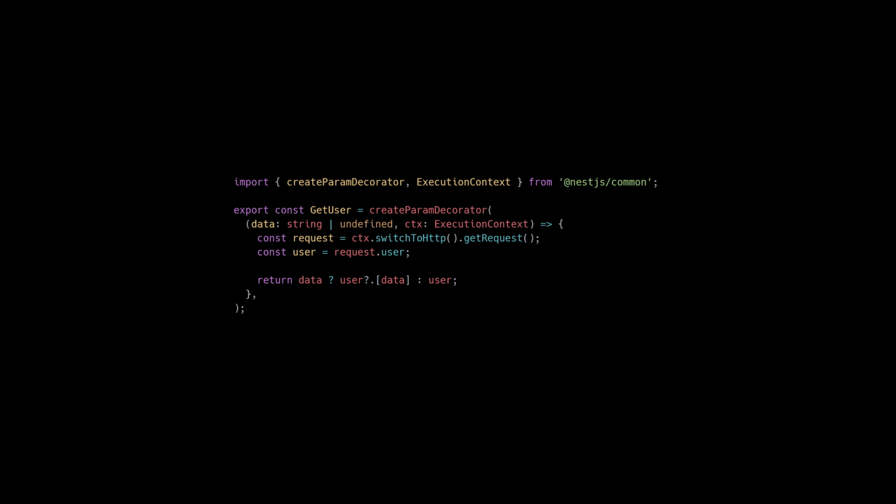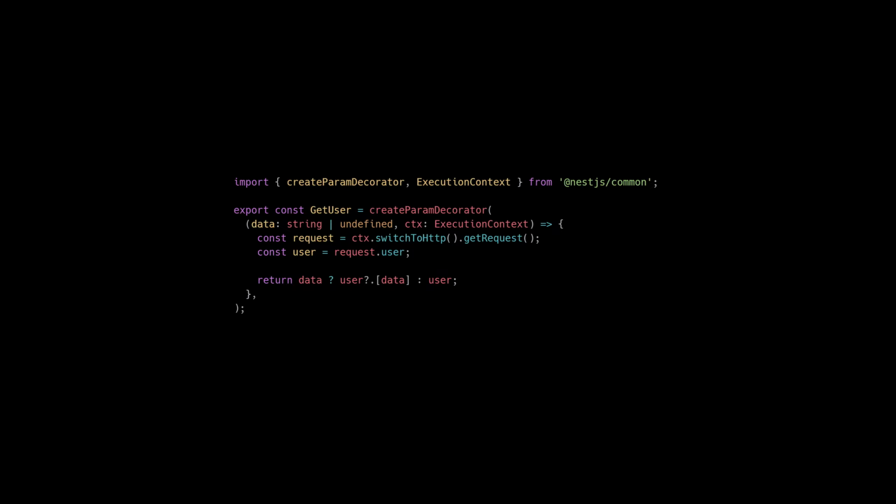Finally, it's time to implement our parameter decorator. A parameter decorator in NestJS is a function that extracts and transforms data from the incoming request before it reaches your route handler. They provide a clean and declarative way to access request data. We have a bunch of built-in parameter decorators that we have been working with so far. For example, using @Body decorator, we have access to request body, @Param gives us access to route parameters, and so on.